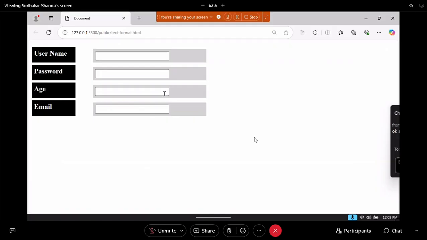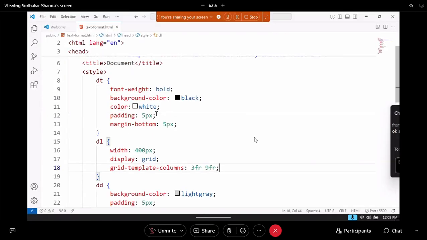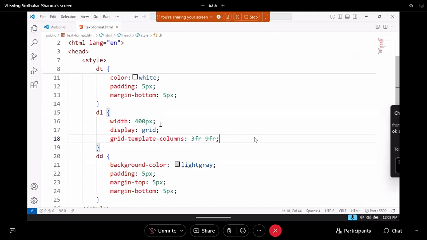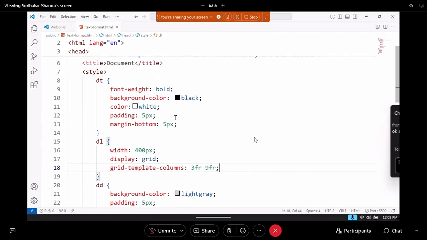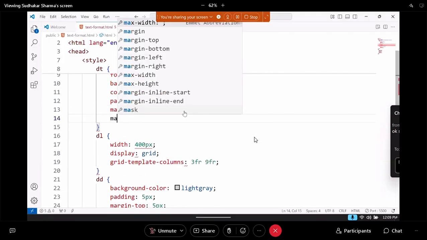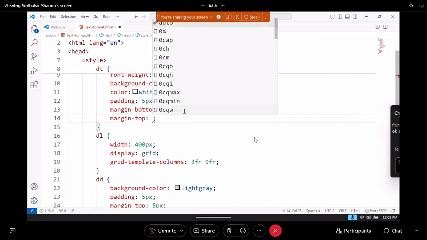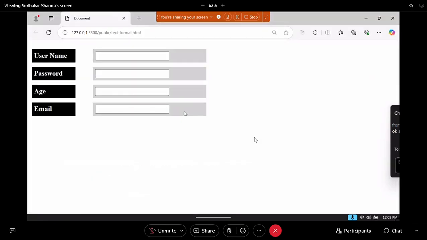And better you keep same padding, same margin, that will be helpful, because terms and definitions should have same padding, then it will be easy. So what is the padding? Margin top, margin bottom. Here also I will give margin top, margin top also 5 pixel. Then it will keep everything in uniform way.